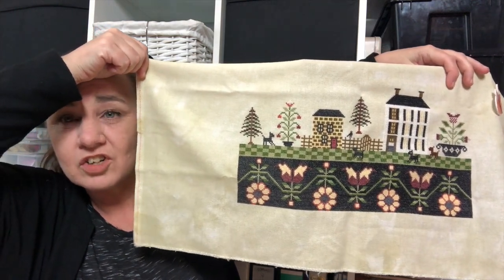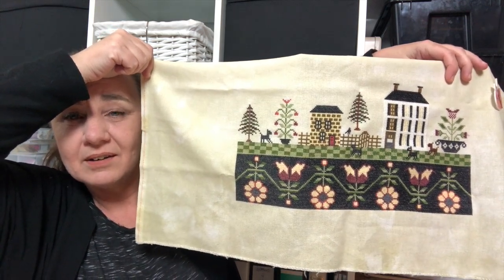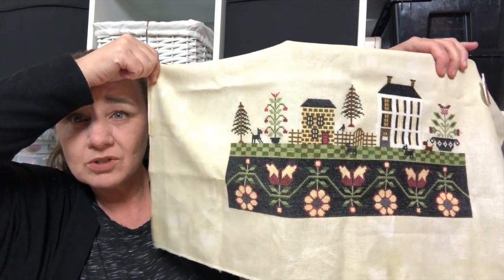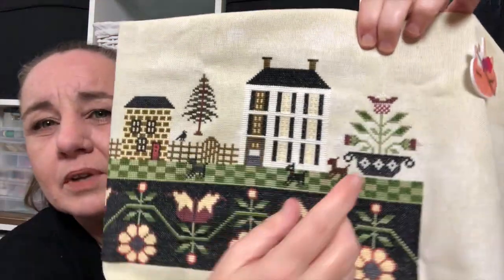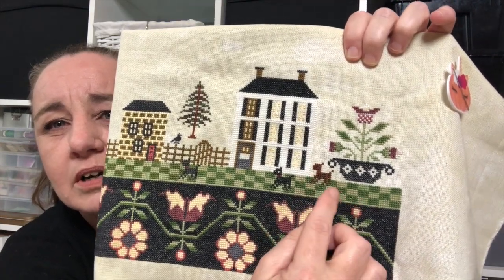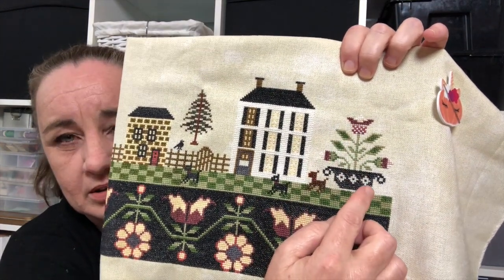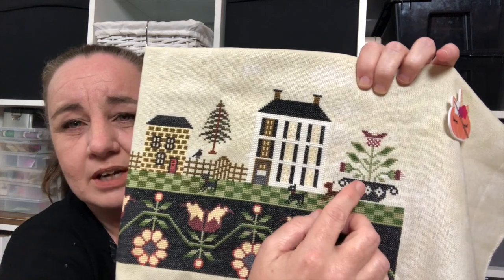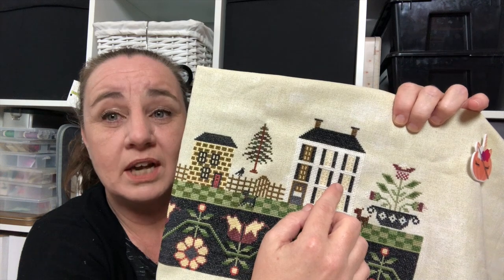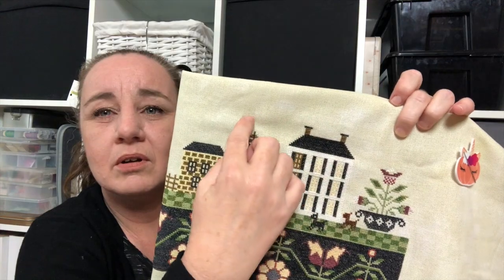I love this. This is stitched on 28 count white Mustard by XJudesign, with a lot of the Cold 4 DMCs and some Victorian Motto. And I put in this dog here, the brown dog. I finished the grass and I put in the flower pot here. So next time I will be finishing up the windows, because I will get back to that later in this video, and I will finish up these two pages.